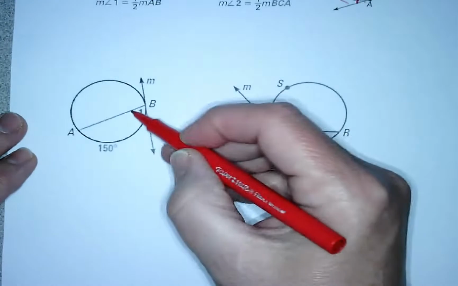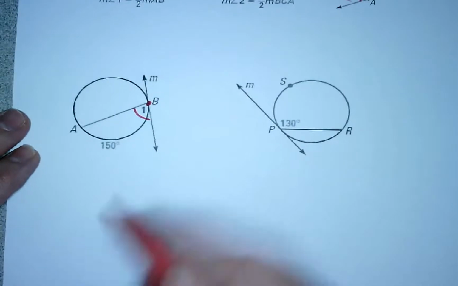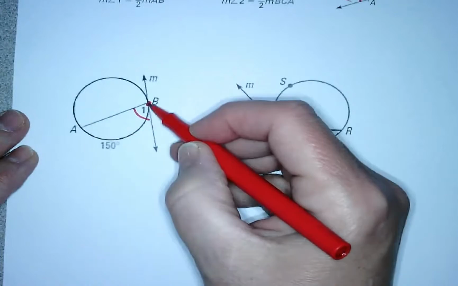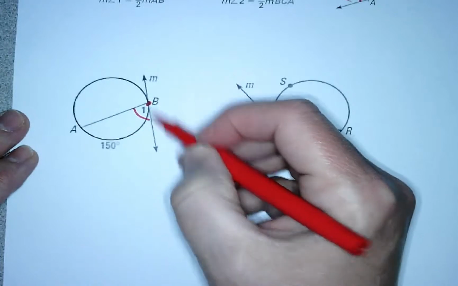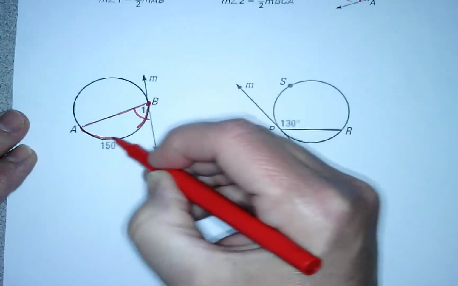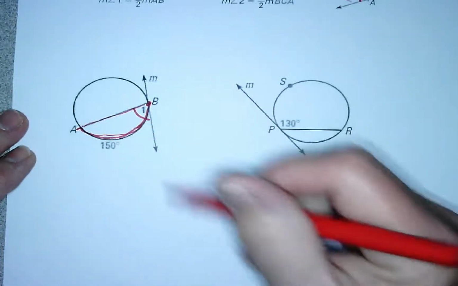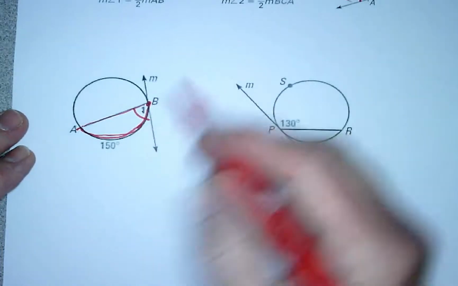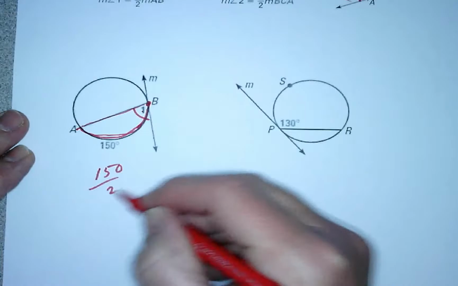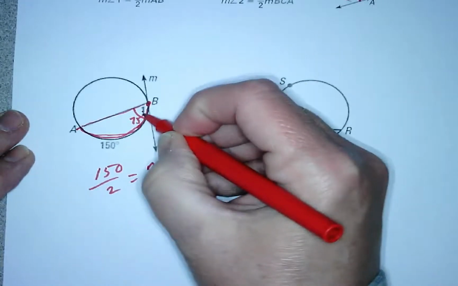First of all, angle 1 right here. We know it's inscribed because the vertex is on the circle, and its arc starts here because there's nothing else that it hits there, and as it comes out here, this is the arc that I need. The measurement stays the same as we did before, where the angle is half of the arc. So the arc is 150, half of that is going to give 75 degrees. So angle 1 would be 75.